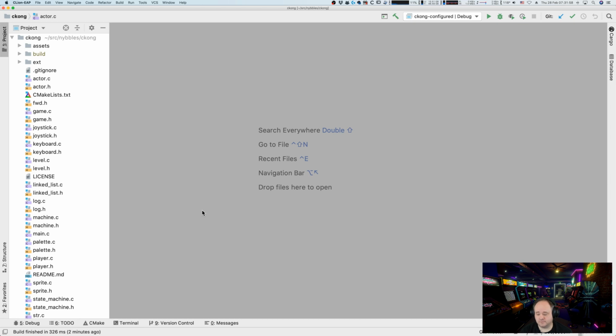And then episode 13, we'll skip to the end and we'll get the high score. So when you play the game and you've done really well and you want to record your name for your high score, we'll get that screen working. And then we'll verify, right, that we update the machine data structure, we save it to disk, and then the insert coin screen updates correctly. So we'll get all that working.